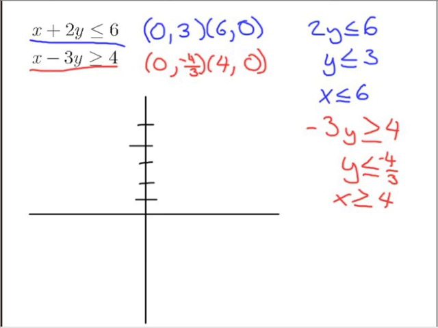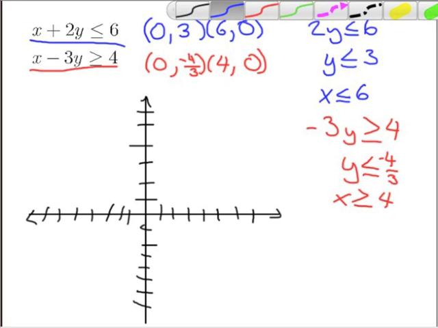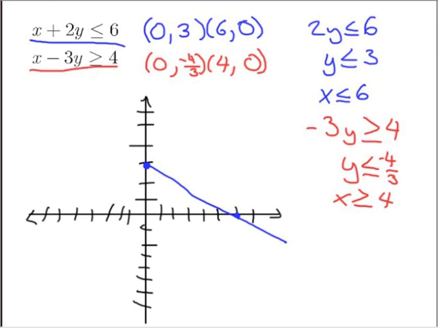So, forming my graph, making sure I go out far enough, I'm going to first plot my blue line, figure out where to shade it, and then focus on the red one. So looking at my blue line, I have the point x is 0, y is 3, x is 6, y is 0. We have the equals to, so we do have a straight line, and it is solid.